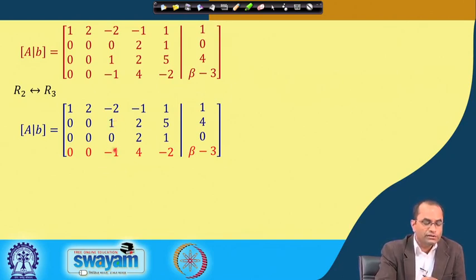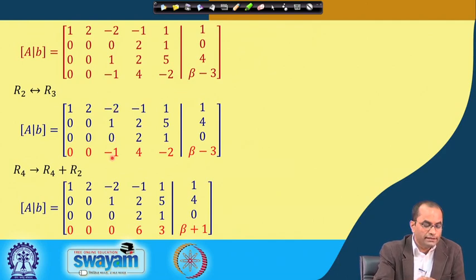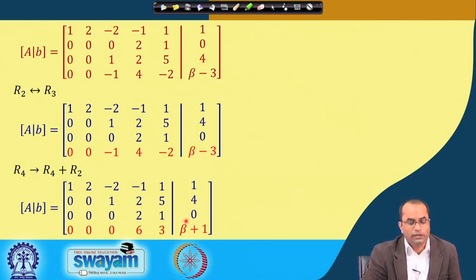So, if we add equation number 2 here, then this will also be eliminated. So, our next row operation is R4 plus R2, giving R4, and then we will add equation number 2 here. So, row number 2, this will be set to 0. Now, by adding these two rows, 2 and 4, what we get is minus 1 plus 1, that is 0 here, 2 and this 4 give 6, 5 minus 2 is 3, and 4 plus beta minus 3 is beta plus 1.